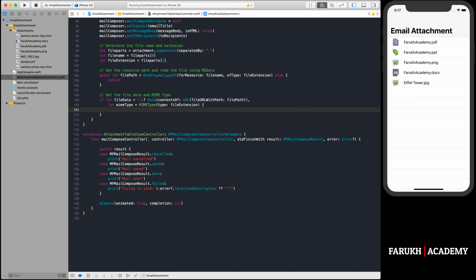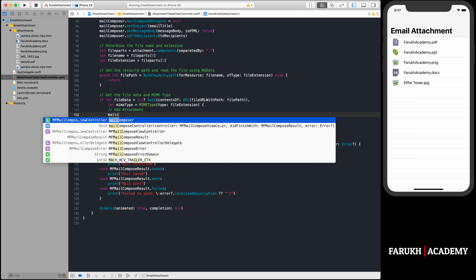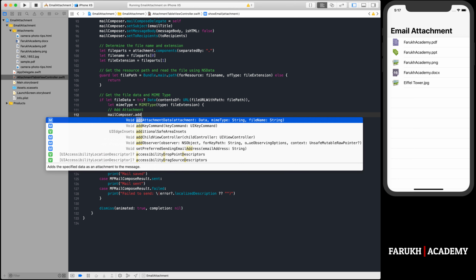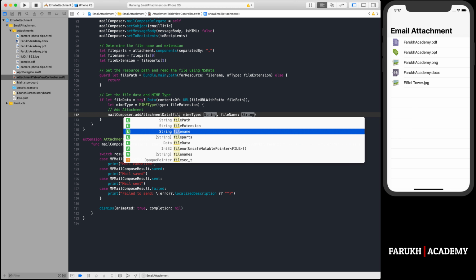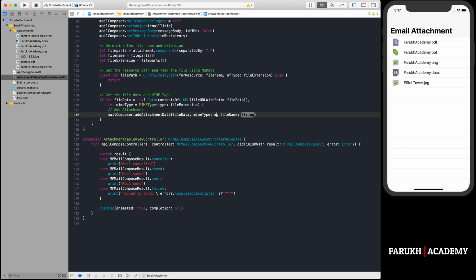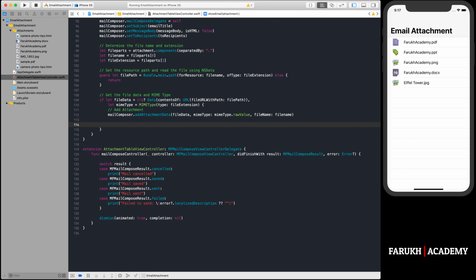Then add attachment: mailComposer.addAttachmentData, fileData, mimeType.rawValue, and here the file name. Finally, present the mail view controller on screen.